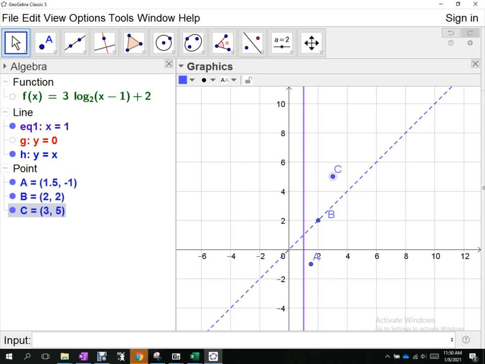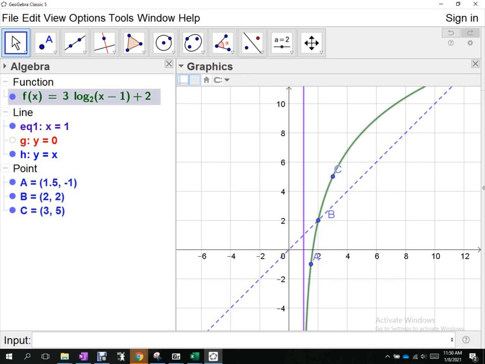Those are 3 points, along with my asymptote. Those are 3 points that are going to help me create my logarithm. Okay? We can't go left of that asymptote. Does that make sense? Okay, so we can't cross it. So as I go from this point, this direction, my graph is going to go down. And as I hit B and C, I start to get away from that asymptote. So my graph is going to kind of tail off to the top there.